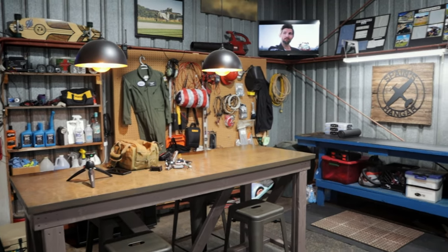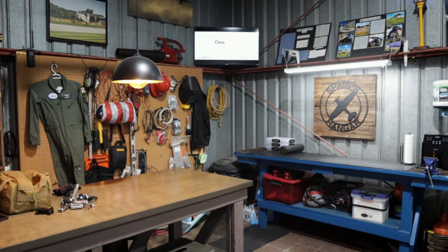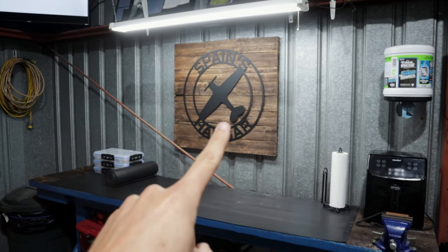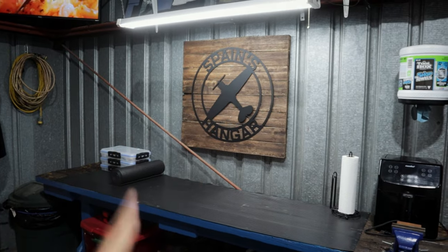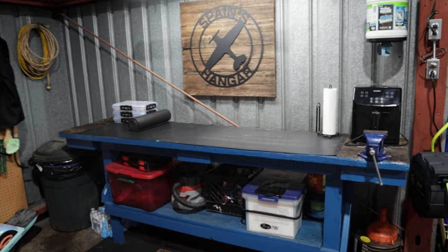So starting on the left side, got the bar table. You guys have seen that. Nice little lounge area, hang out, eat. Got a TV going up there. My girlfriend got me this rad sign a while back, and I finally got a pallet backdrop built for it. So that's super cool, little custom hangar sign there.